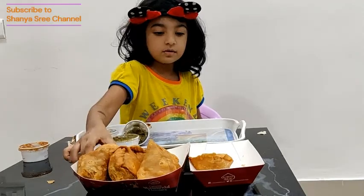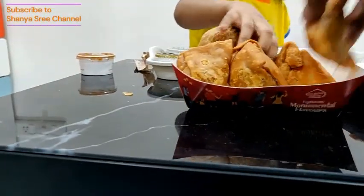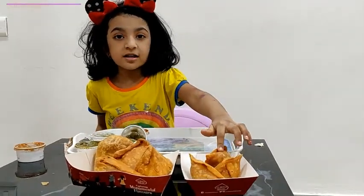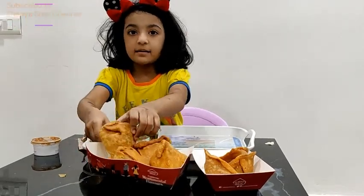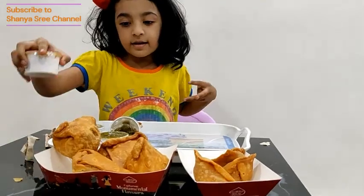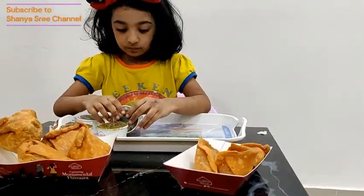Okay. One, two. No, not the big ones. Only small ones in this. Two, three small ones, right? These are corn samosa and these are aloo samosa. Aloo samosa. And now show the pickles.